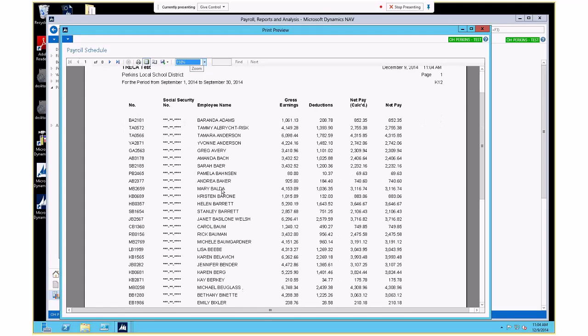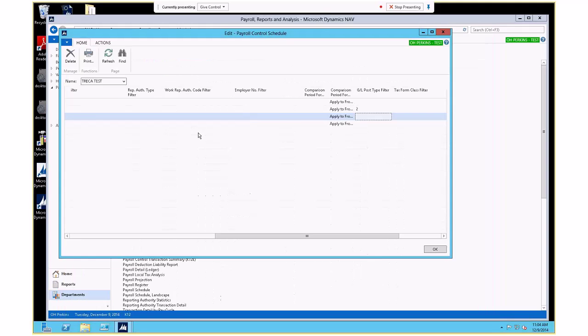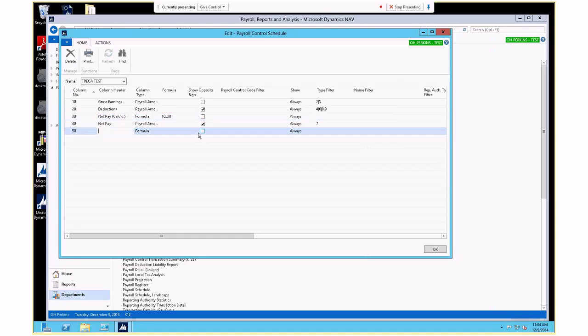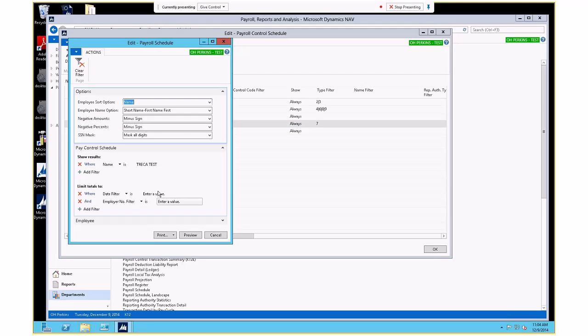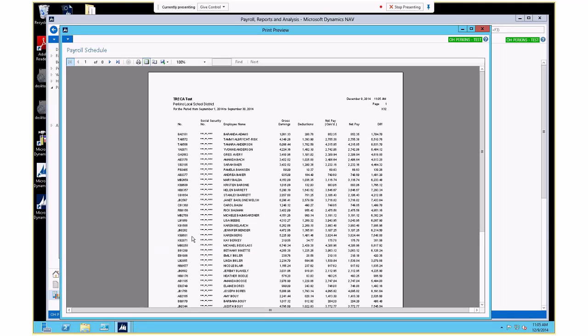You could actually put a difference column out there. Absolutely. And then you'd automatically see your difference really quick if you did have a difference. So difference would be 30 minus 40. Yep. Something like that. No, I don't think so. It's 30 plus.